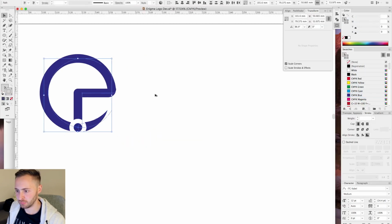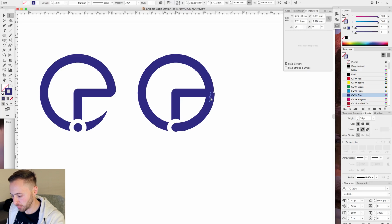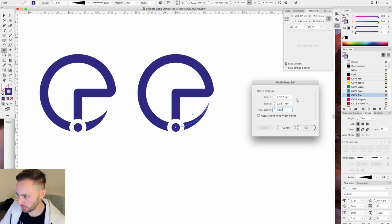I'm going to try another variant where we take that, dupe it round and let the stroke go a little bit higher. So that one is at that point there. I'm going to take it more up here because we lose so much weight where the stroke tapers down. We lose so much weight at the thinner stages that I feel like it just needs a little bit more. Right, okay. Cut that, get rid of that, paste that, send it to the back, flip the profile, width tool, click where we want it to be fat, 18 point.